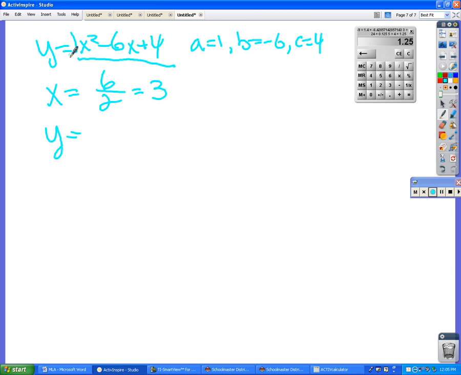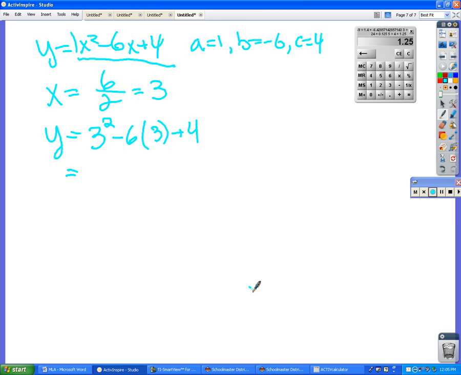So I have to take this and plug it in for x. So instead of x squared, I'm going to go 3 squared, minus 6 times, instead of x, I'm going to write 3, plus 4. So I just took this original equation and rewrote it, and everywhere I saw an x, I wrote a 3 instead. And now I just have to figure out that answer. That's a lot of work. It is. That's why I said this is a little bit icky.